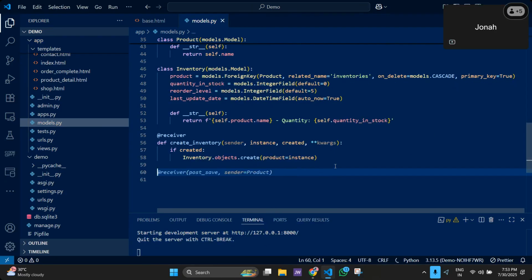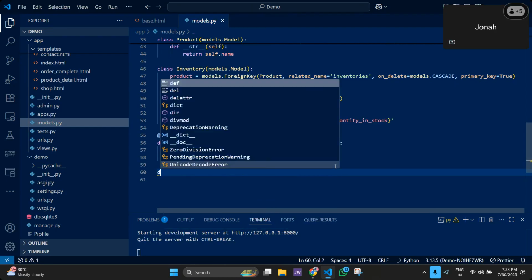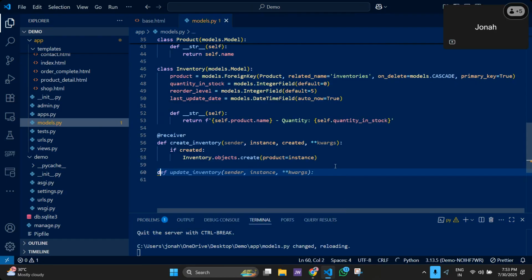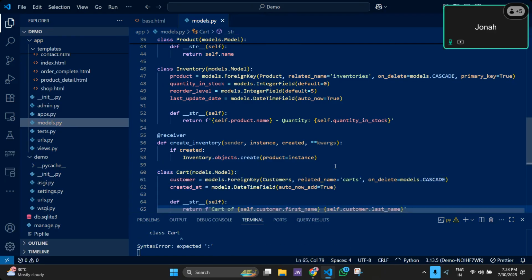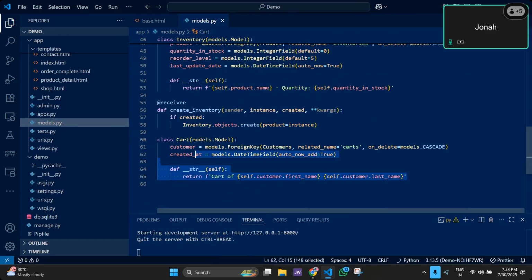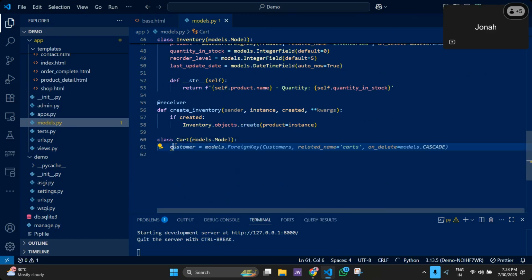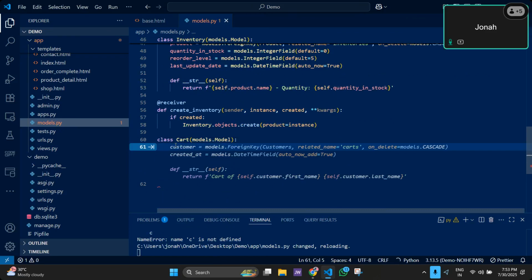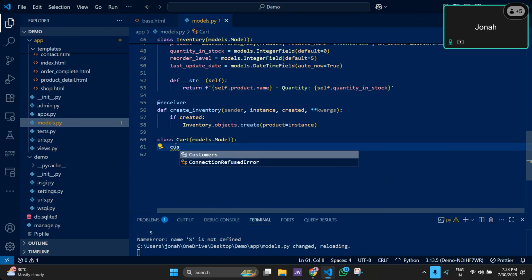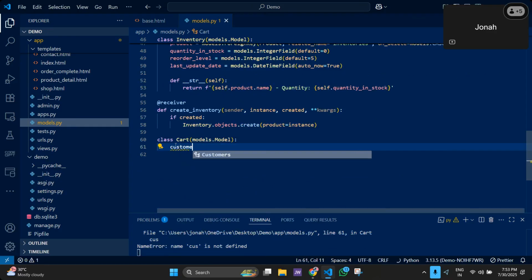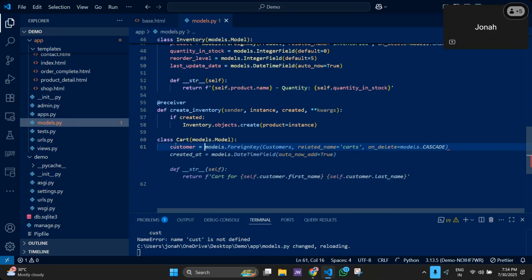Now let's create the model for cart. Class Cart. It's always creating this automatically. Okay. So we need a status. No, we need the customer model first. Customer would be models.ForeignKey.